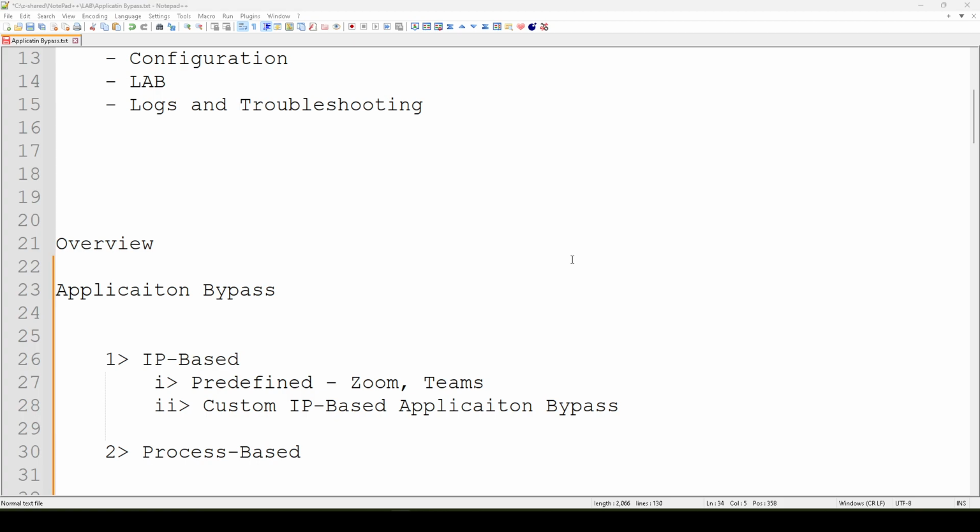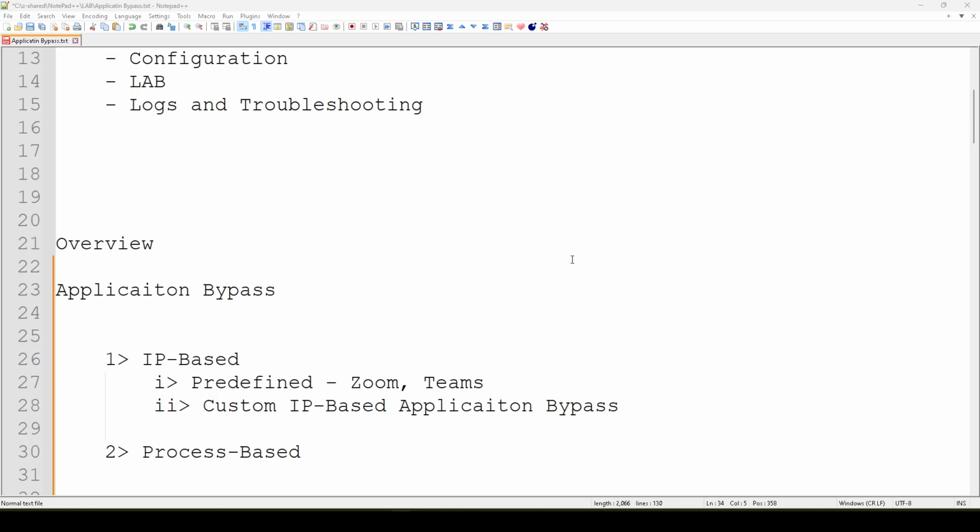The other, which is the main one, is for you to create your custom IP based application. The second way is based on the process, meaning the application process, the .exe, and there are certain criteria based on which you can bypass a full application's traffic.